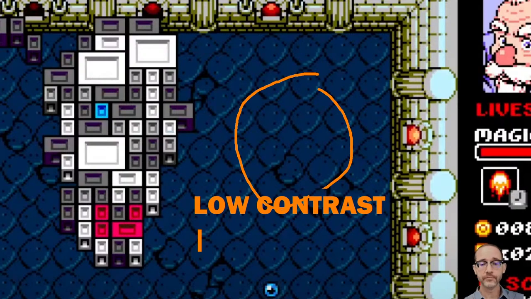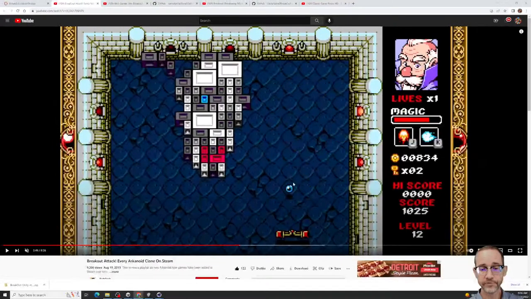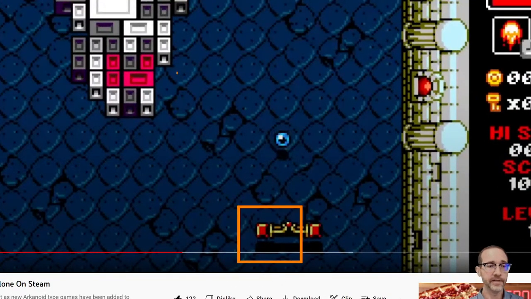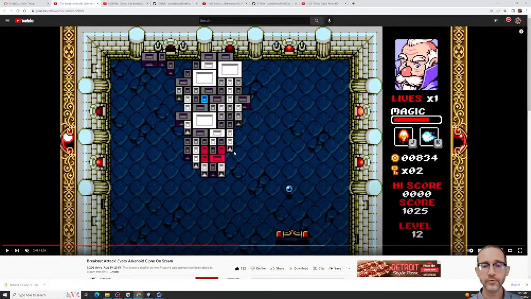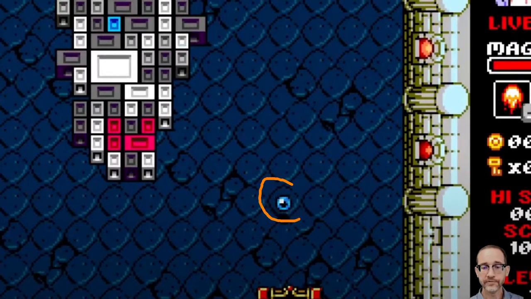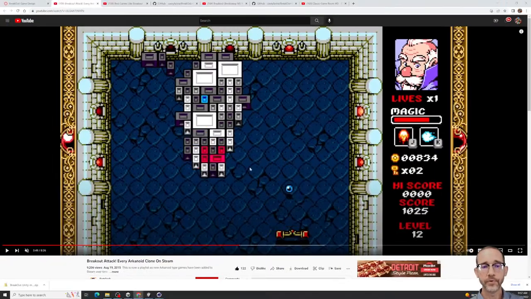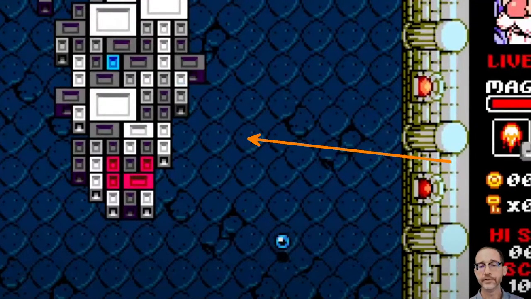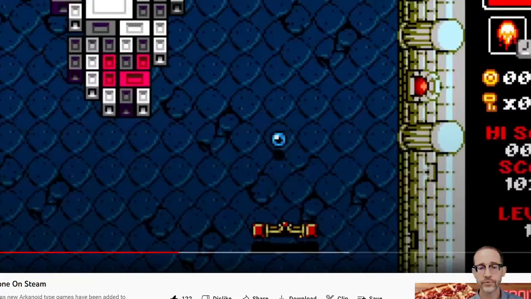Yeah, that's right. What does the player need to keep their eye on? The ball, right? The ball probably being the most important thing, and then next the bricks and the pattern, right? Those two things. And so in those instances, you want to make sure that those gameplay elements are by far the most easy to see, that you're not struggling to see the gameplay elements against a background. You want your background to have some sort of pattern to enrich, but not so much that it distracts from the gameplay, right? And so we've got the blue ball here.